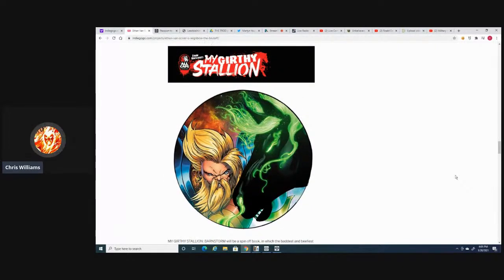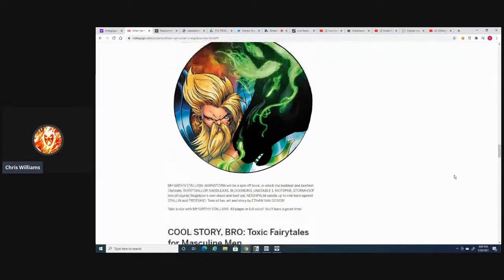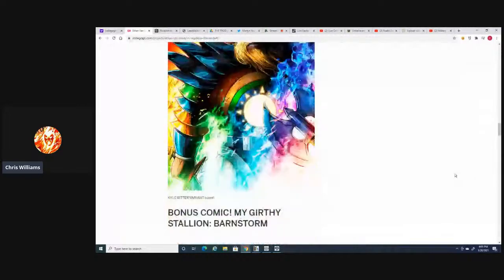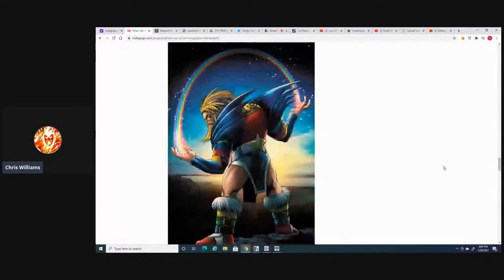Here's Minecraft the Stallion, a spin-off book in which the baddest and beefiest stallions, Ghost Gallop, Salax, Blood Reins, Rut Spur, Stormhoof, and of course Rainbow's own steed and best pal Nephilim ride out and kick ass. Watch them take people down and have a great time. That is this book right here. It's only going to cost you $25 as well.